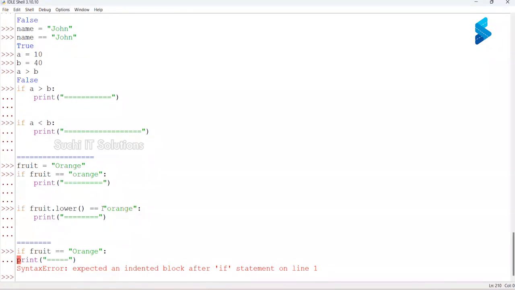So you have to give 4 spaces, and that 4 spaces is called indentation. If you don't give it, it is going to throw a syntax error: expected an indented block after if statement. Is this clear?